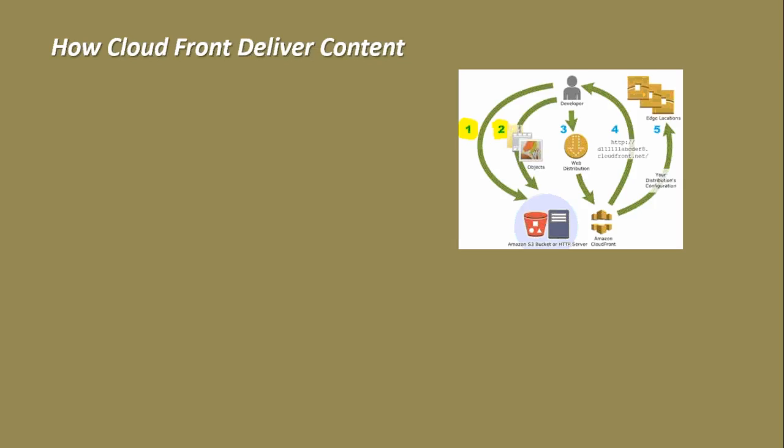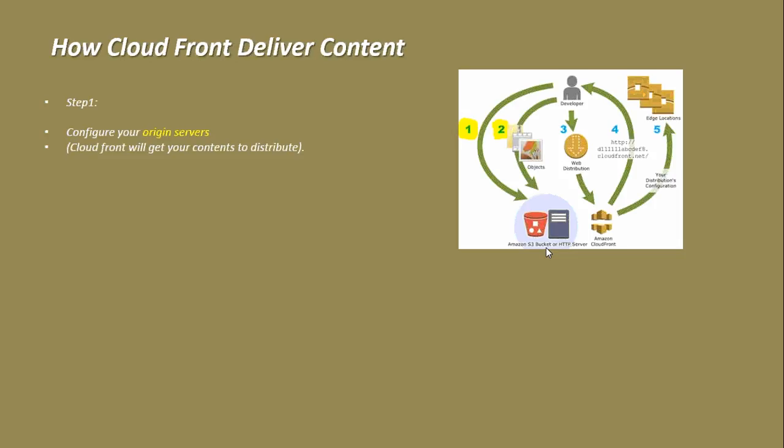So let's move on. On the right hand side you can see a process diagram where we'll be going through all these 5 steps, and we'll see how each step is interdependent on the other to create the CloudFront, so that the data reaches the application, which is our final step. So let's see what the first step is. The first step is that we need to configure our origin servers or the HTTP servers where we'll be placing the objects, and those objects will be further transferred.